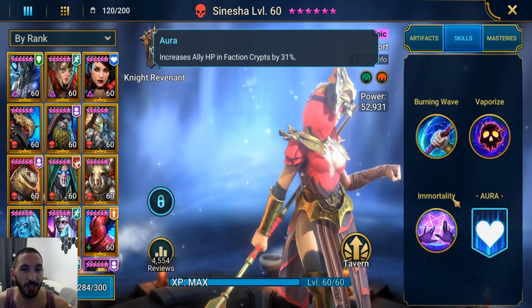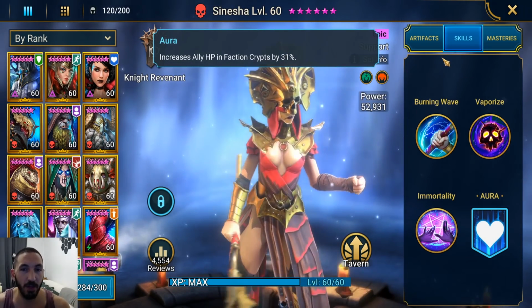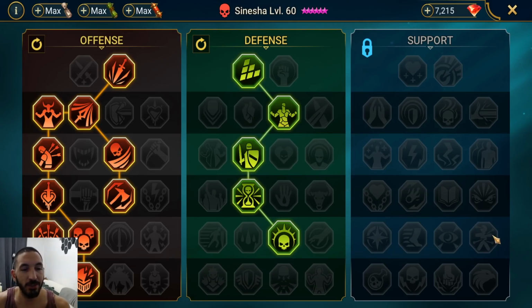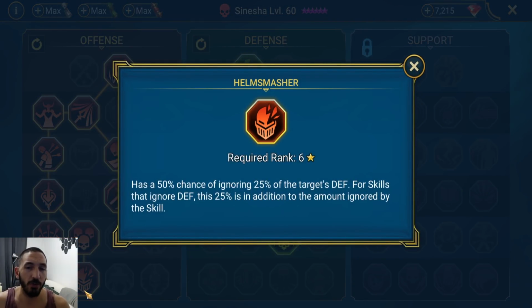So her aura is just an increased ally HP in Faction Wars by 31%. That's okay, but only Faction Wars. For her masteries, I went for Helm Smasher. The reason I go for Helm Smasher is that I want to get that 50% chance of ignoring 25% of the target's defense. The teams that I fight usually have very high defense, and I need that Helm Smasher.